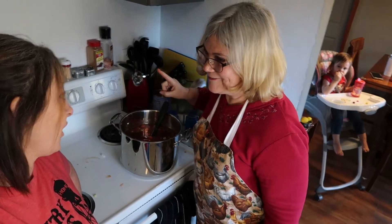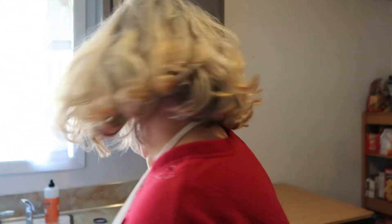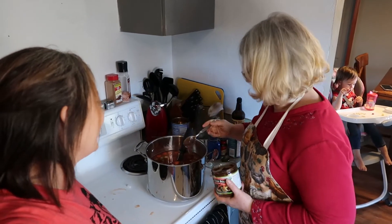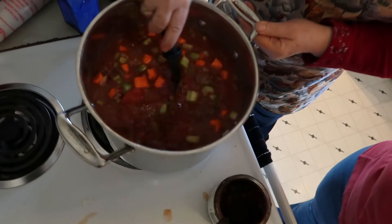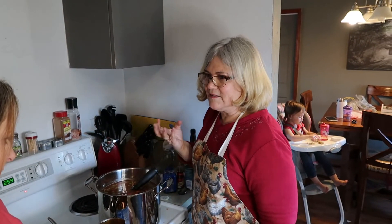Now this is the secret ingredient — she's going to tell us! I just use Better Than Bouillon. Even better would be your homemade broth, but I didn't bring any. I'm going to leave this with you so you can make lots of soups with it — Scott's going to love it. Be pretty generous — a thick 'glump,' like a thick tablespoon. Mix it up. As for the cabbage, I let everything else cook first and then add the cabbage in the last half hour so it still has a little crispness to it.